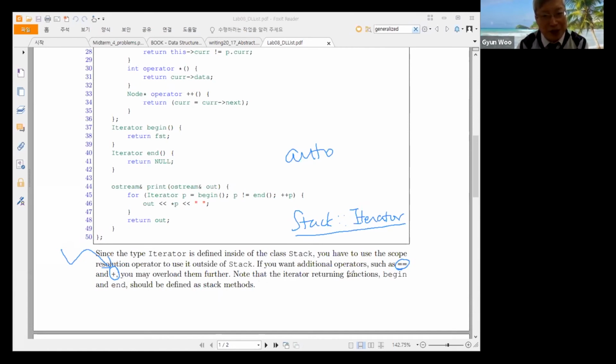Note that the iterator returning functions begin and end should be defined as stack methods because this stack is a container. So the container knows which one is the beginning element and which one is the end element. So it is supported by the container element.